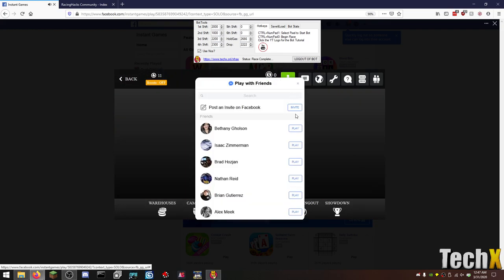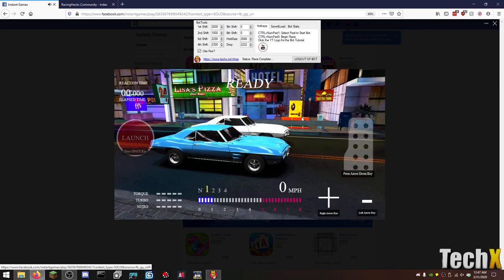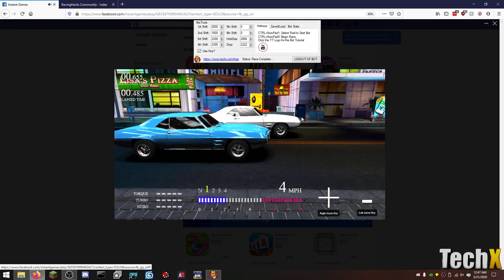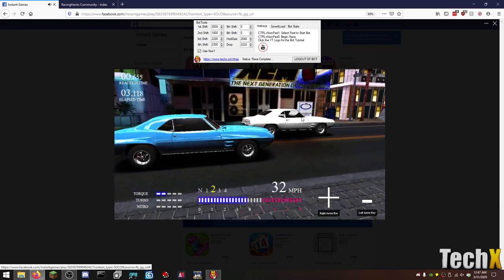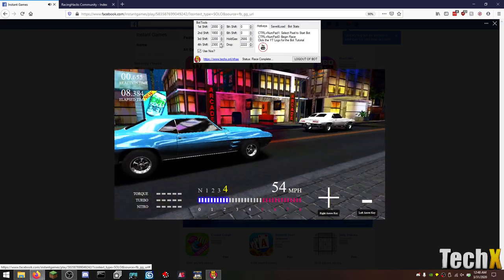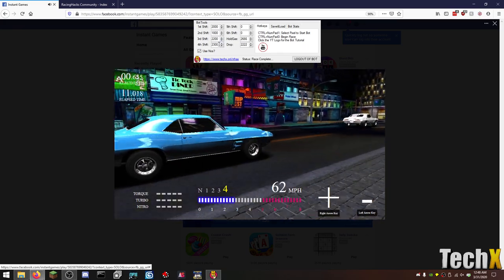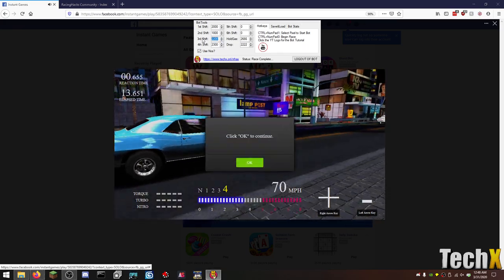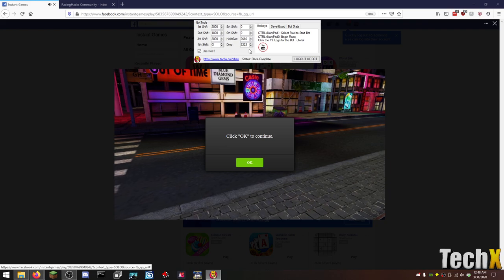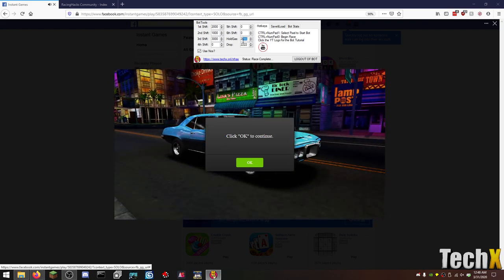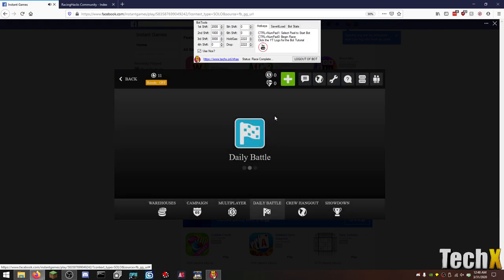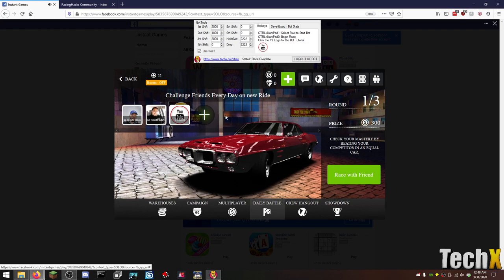So we're going to go race with friends. I don't know why this popped up first, but it's going to start it anyway. I just got there in time. 6:55 because I'm just terrible. Yeah, this third to fourth needs to be like 3,000. Then actually this shift doesn't even need to exist. That might work. But as you can see, the bot does work.